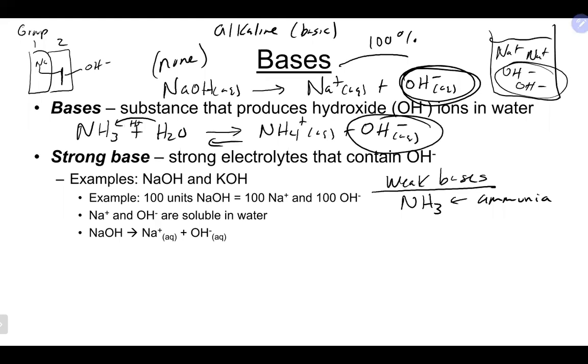So this is why it is still considered a base, because it can react with water and make hydroxide, but it will make a lot less hydroxide than something like sodium hydroxide. Sodium hydroxide just needs to go in for a swim and it will break apart into ions and you'll have hydroxide. Ammonia has to find a water and do a little reaction to produce the hydroxide. So it's still able to do it, which is why it's a weak base, but it's not going to produce as much hydroxide as sodium hydroxide. Any questions on that there?